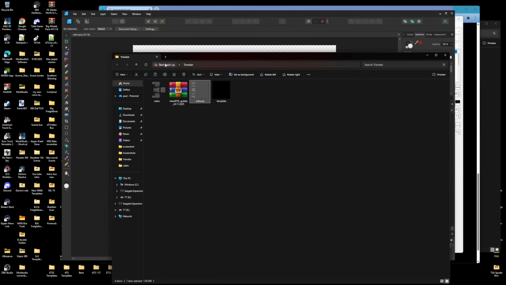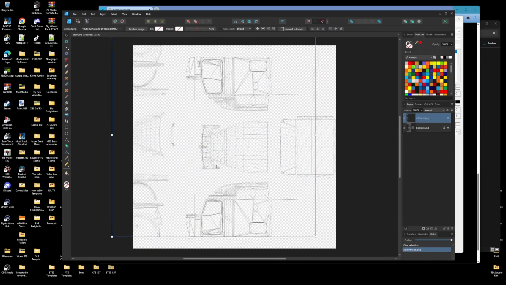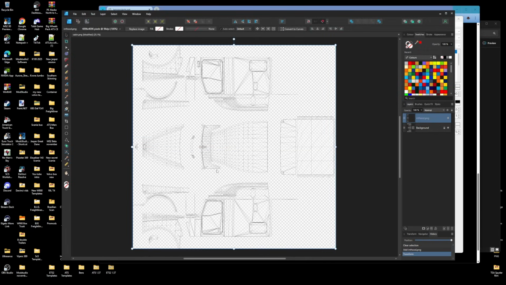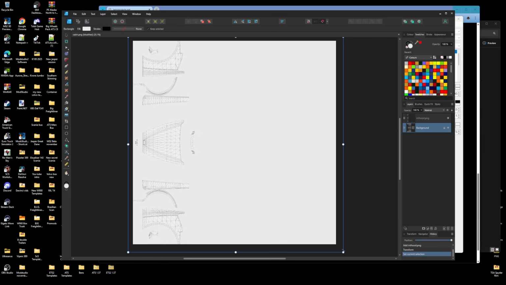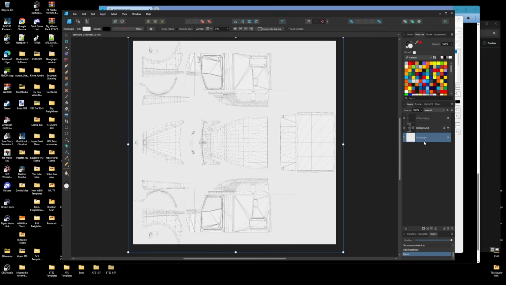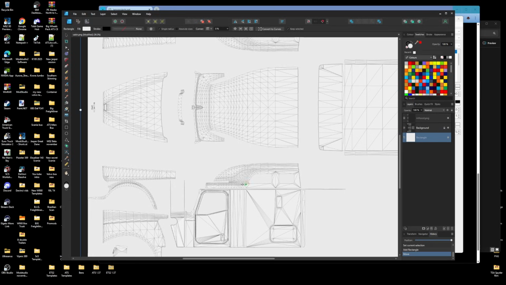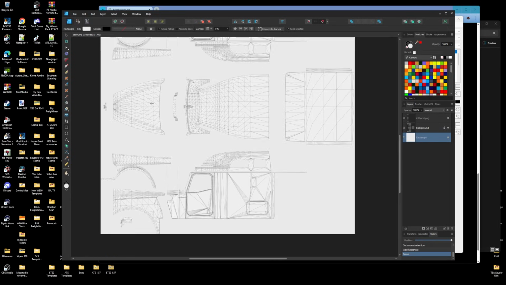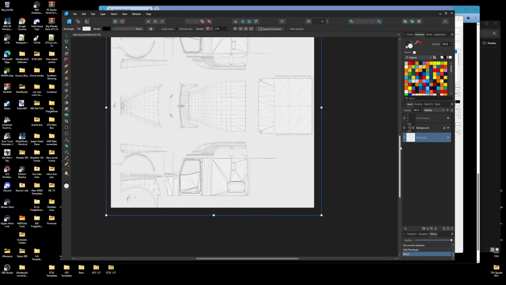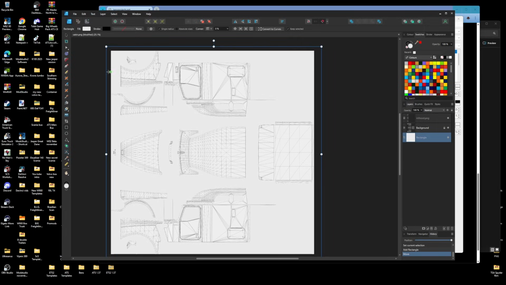So you get the hood, drag the hood onto your software, just pull the hood into place like so. Then let me put a dark layer behind it so you can see it. You can see the line's not very thick on this, so you could always increase the line thickness on the template if you wanted to. So that'd be your template. You could save that, and you've got the hood and the cab together.